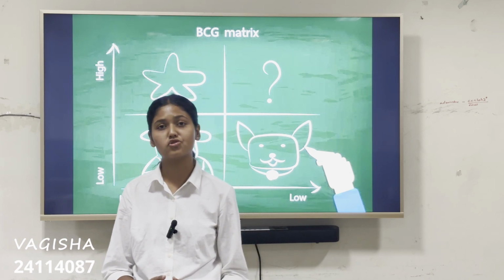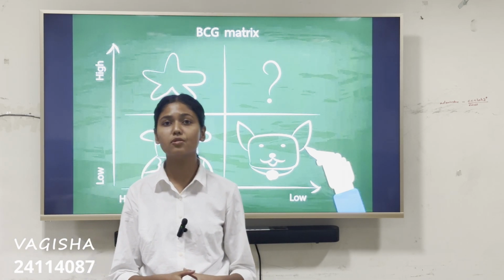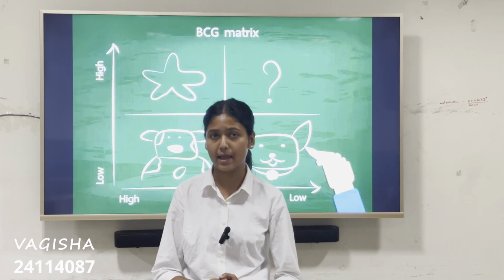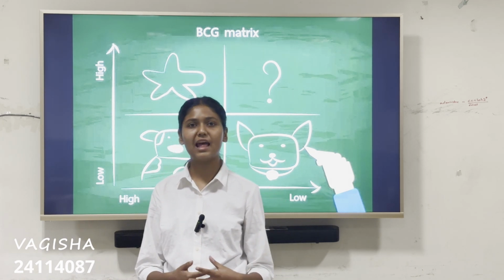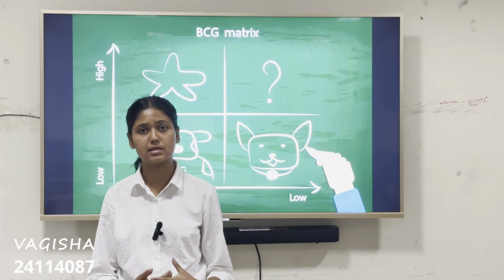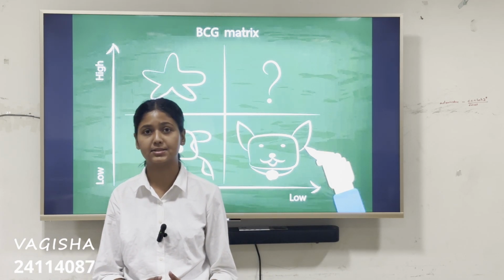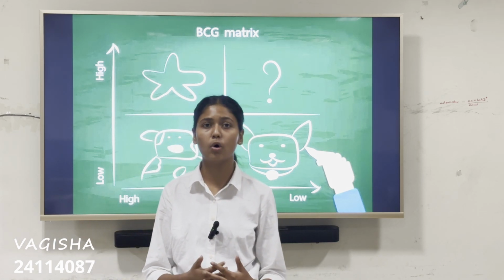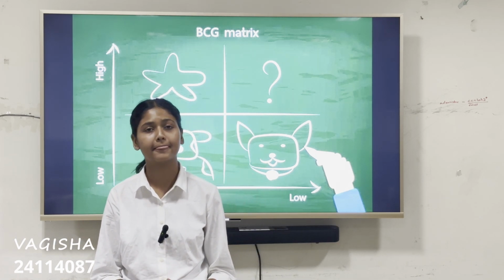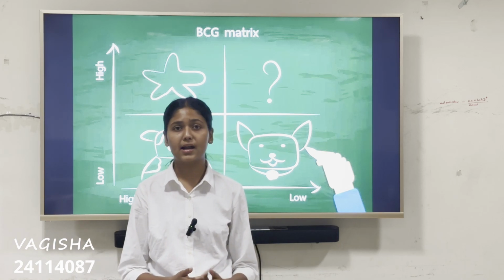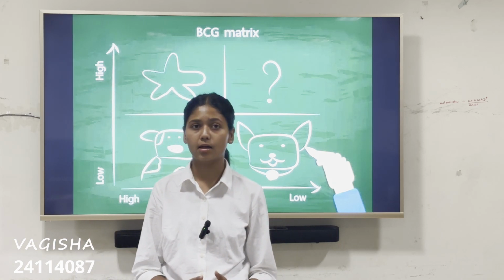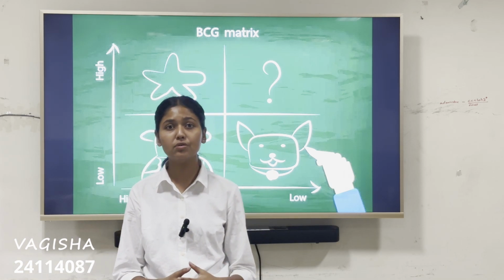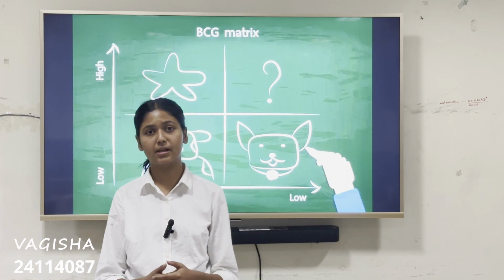Interestingly, stars are not just limited to products. There can also be business units, brands, or even services within a larger organization. For example, within Amazon, Amazon Web Services has been a star for several years. It operates in the fast-growing cloud computing market and holds a leading position worldwide. AWS requires ongoing investment in data centers, security, and innovation, but it continues to fuel Amazon's growth and profitability.